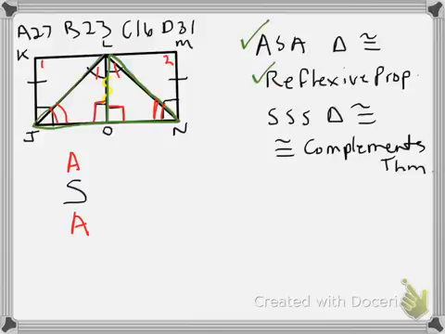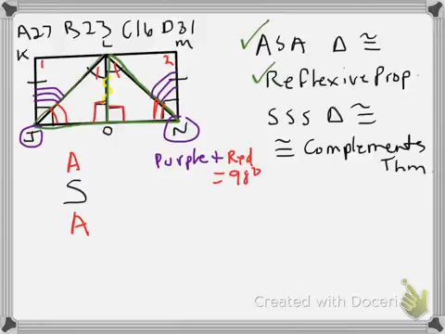And I'm going to do this one in purple: it also means that this angle here and this angle here are the same. Why are they the same? Well, in angle J or angle N, the two angles have to add to 90 degrees. The red one and the purple one have to add to 90. So purple plus the red angle have to equal 90 degrees. Another word for that is they are complements.